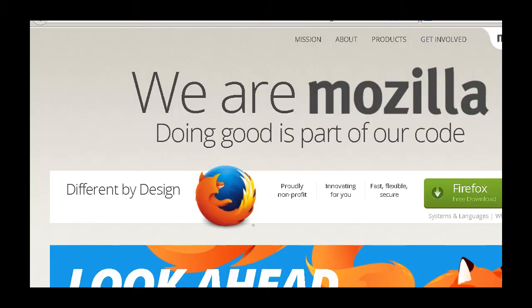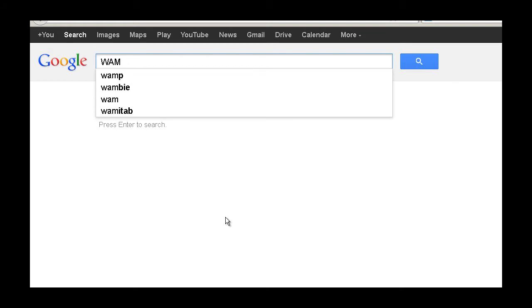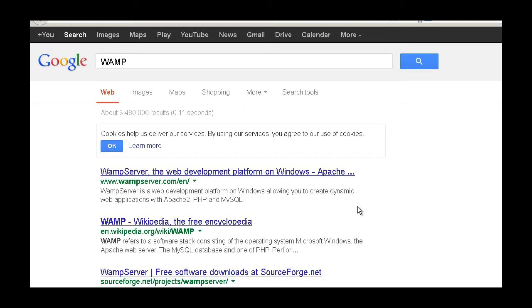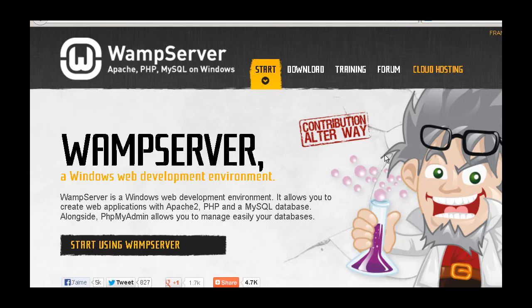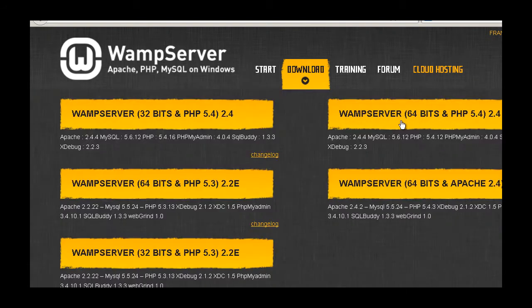And in here we're just gonna type Google. Like I said, you can download each part separately and then integrate, but in this case I'm just gonna write WAMP here, click enter, and as you can see the first thing that comes out is WAMP server. So you can see this is just one example. There's so many different integrated applications. So this is all in one, it's already integrated, you just download it as an executable file and just basically install. In my case I've got 64-bit, so I'm gonna download this here.